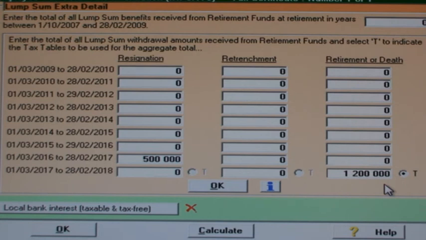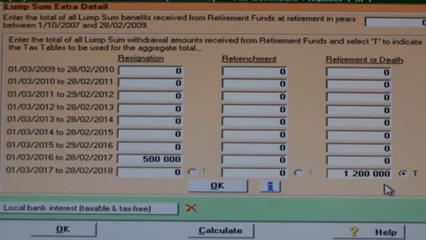What if we reverse these amounts and say that the taxpayer received a lump sum withdrawal of 500,000 Rand last year and received a 1.2 million amount from his pension fund when he retired this year? Once again, we work out the tax on all the lump sums added together, but this time we use the retirement set of tables on the accumulative 1.7 million total. The tax is 364,500 Rand. From this, we have to subtract the tax on the 500,000 Rand lump sum taken last year using the same retirement set of tables.